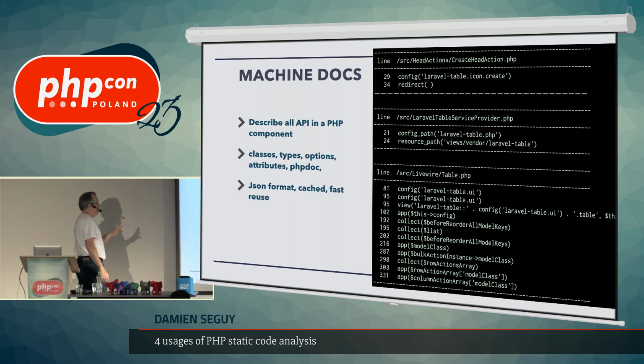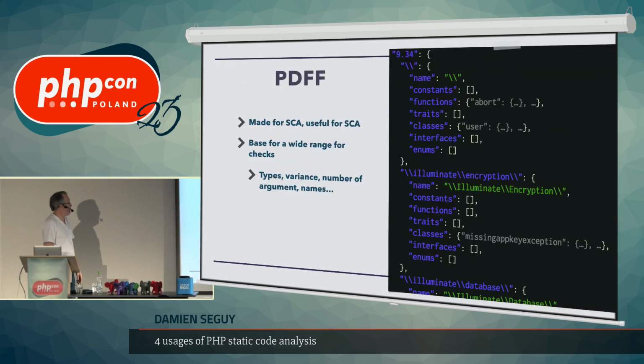So we can still do exactly the same. Here is a list of Laravel functions, not classes, functions. There's not too many of them, so it's a lot better to fit on the screen. But you can see the way they are used, and that starts again as an inventory. If you are using specific configurations, all of those calls will help you make sure that those should be documented because they are used in the code, they are available, you can put them there, and that probably should be in the documentation.